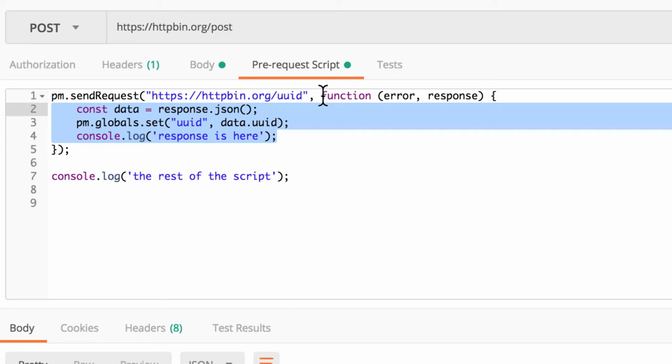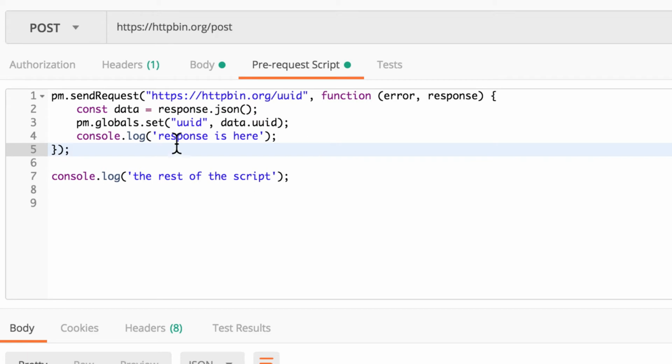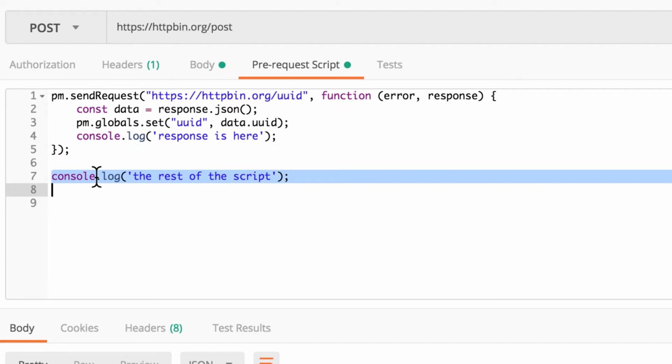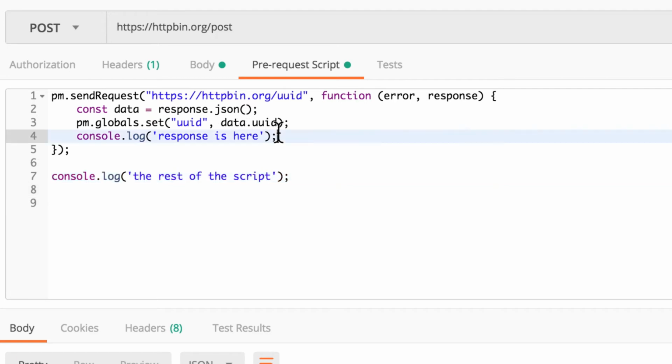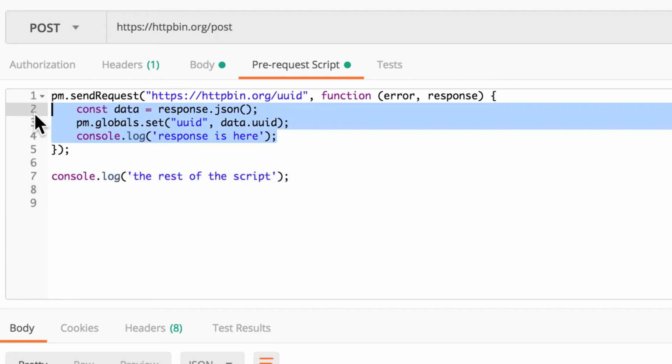So in this case, the response, and the code will be executed later. So the request is being sent by Postman, and then it sort of awaits and goes with execution of the next code. And the next code is the one here. And only later, when the response is back, the rest of the code here will be executed. I hope this is not too confusing, but this is the asynchronous part of JavaScript.